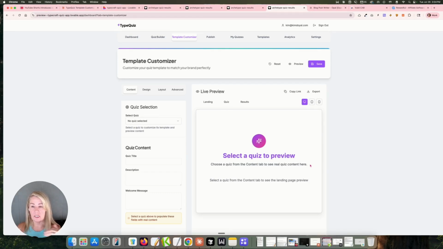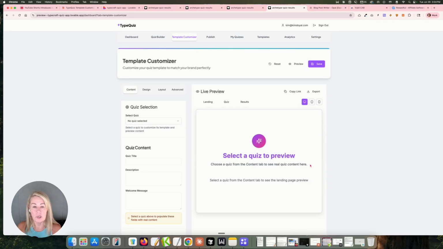page builder with content blocks and I needed to simplify it. The goal of this is to keep it simple because I'm really thinking of this, for lack of a better term, as just a simple quiz funnel. So you've got your landing, you've got your quizzes, and you've got your results. This is where I've left off.